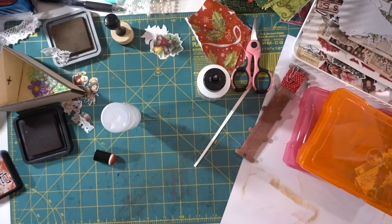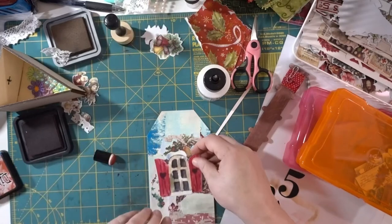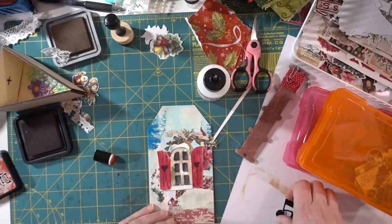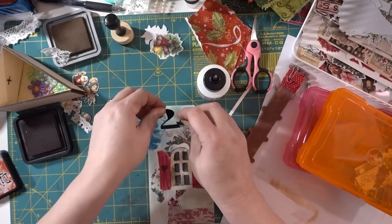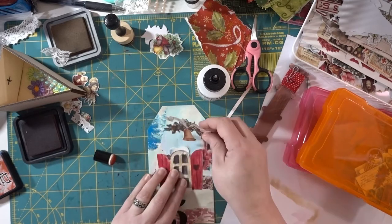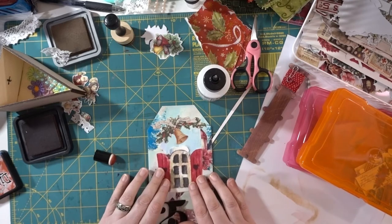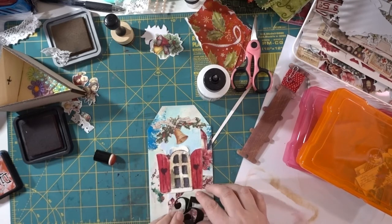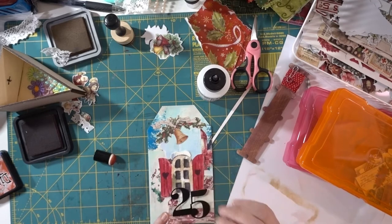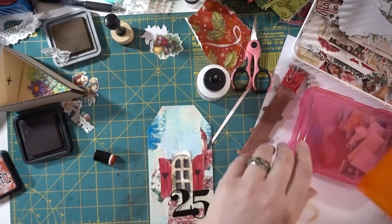Okay, there is tag number two done. Now, I have a third, and I want to use this on it, and this 25 I thought would be really cute somewhere. I don't know if I want it at the top or the bottom. I haven't fully decided if I want this little bell thing, but I do know I want these. I think I'm going to skip on that and pull out a number.